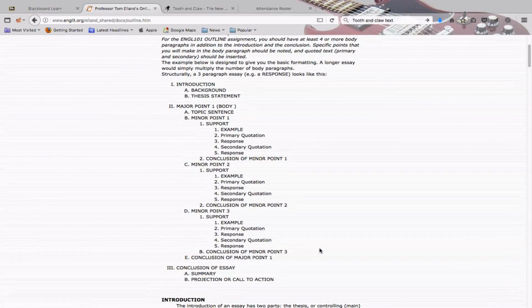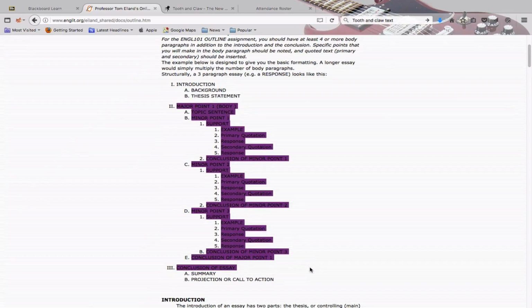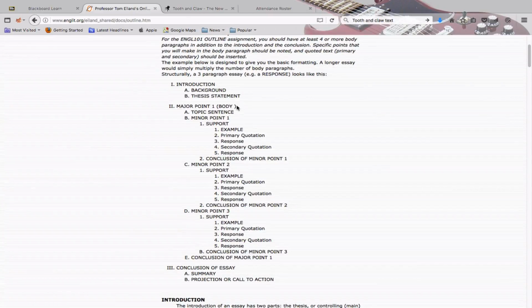The body paragraphs will essentially develop the analysis that you're going to be doing. What I would suggest is not to give me a paragraph of symbol and then a paragraph of conflict and then a paragraph of irony, but to start off with an idea, something that's going on in the story. And this whole thing right here is the outline of one body paragraph, where you come up with a major idea.